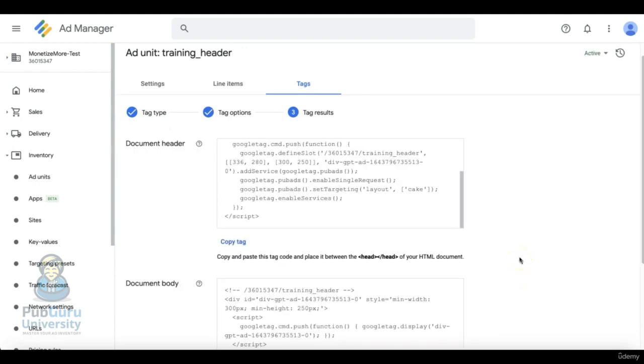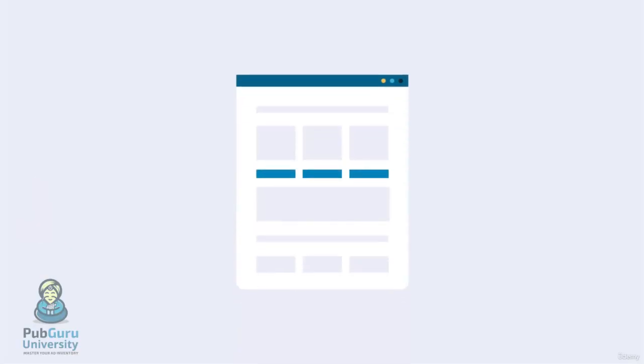In your header tag, if you notice, you have here the line set targeting. This is your key, and this is your value. When you deploy this header tag for your layout 1, you just copy it as is. For your layout 2, which is your pizza, then you go ahead and change this to pizza. This key value will act like the ID of your page. It then sends a report to Google Ad Manager providing data on how your ads are performing depending on which layout your users landed on.